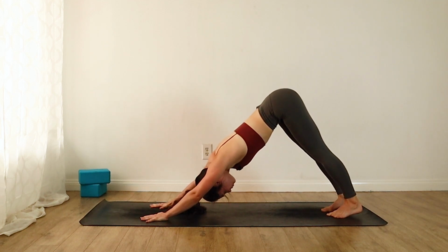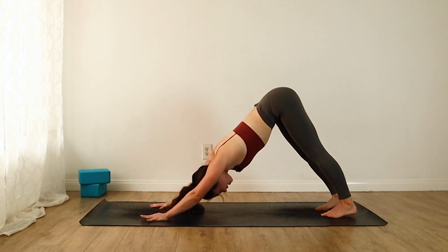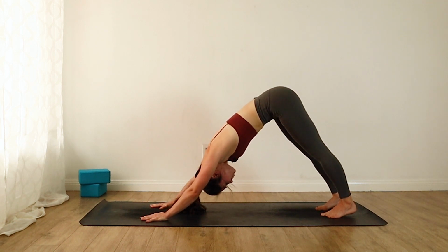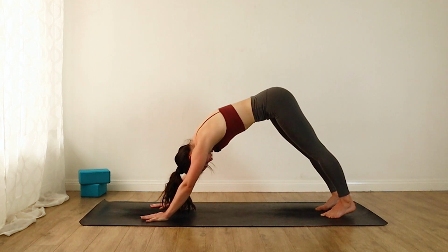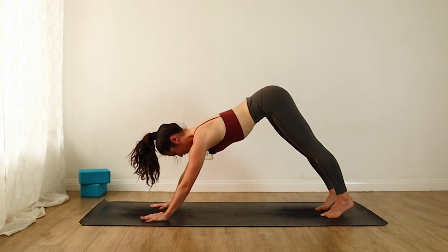And we'll start to make little ripples into the spine. So as you inhale, start to pull your low belly in and back toward your spine. Then close your ribs together and down. And then try to press the front of your heart through the back of your heart all the way up to the sky. Let this wave ripple through your neck until finally the crown of your head stretches forward.